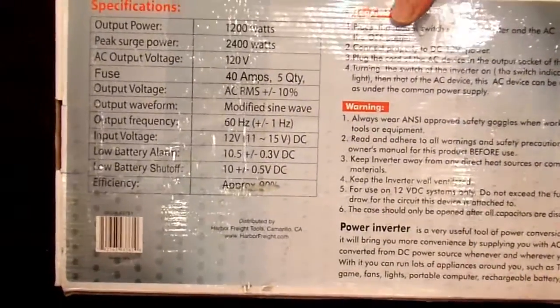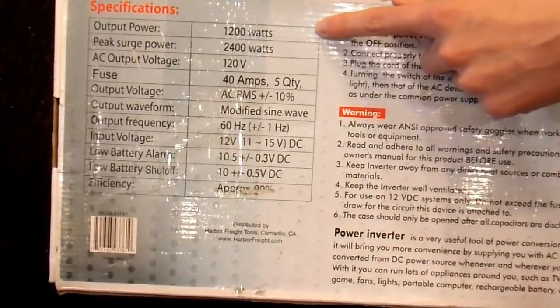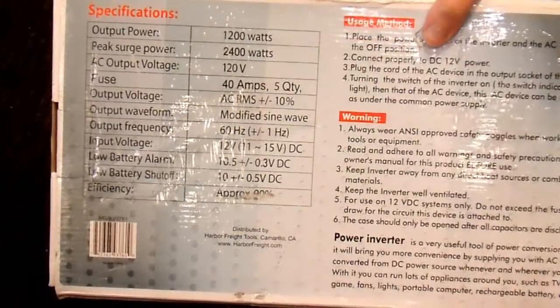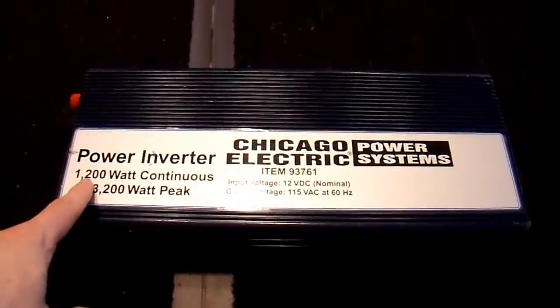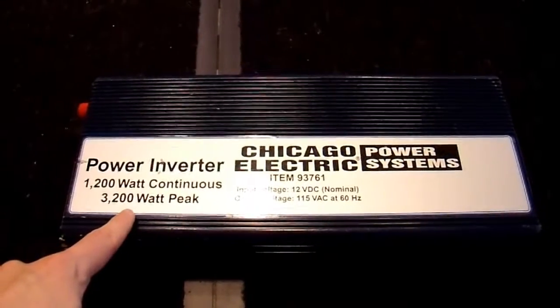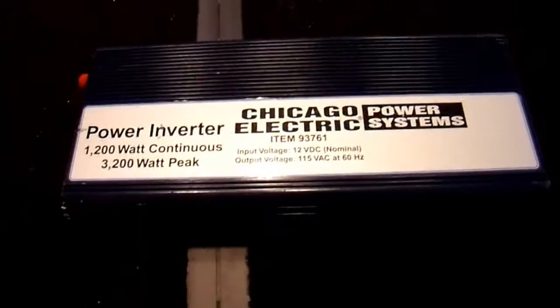However, there is one more thing I want to mention. Take a look at this. Output power 1200 watts, alright, that's fine. Surge power 2400 watts. Well, take a look at this. Here's the 1200 watt inverter out of the box. And let's see, 1200 watts continuous, 2400, wait a minute, 3200 watts peak? I thought the box said 2400.